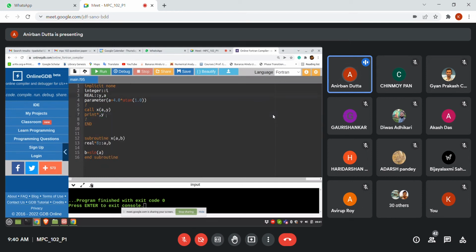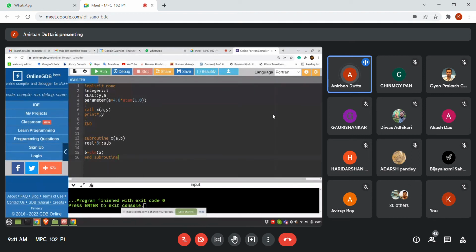Now you may also ask, can I use b? You can use b, but you can also use another variable, and that's what I want to show. It is advisable to use a different variable in the main program than the one you have used in the subroutine.